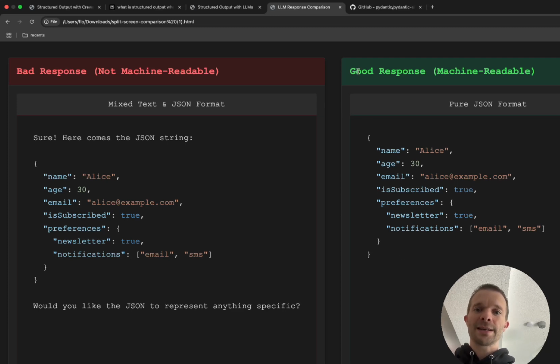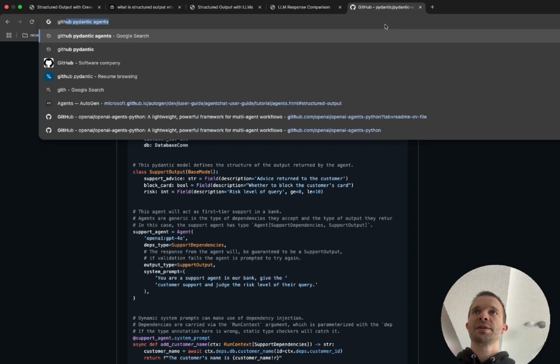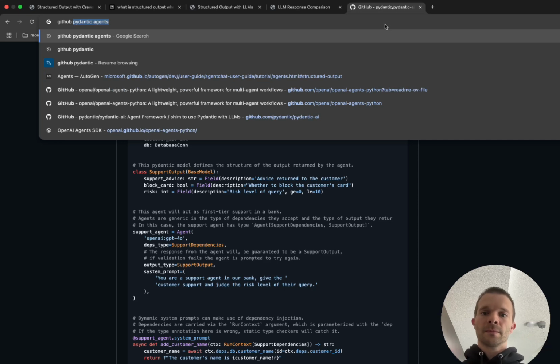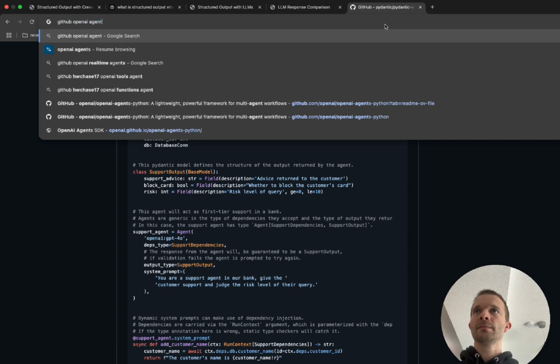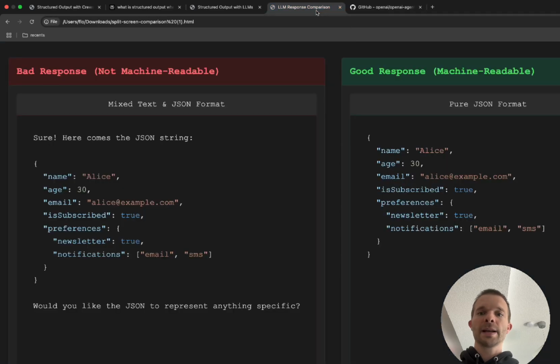So how are we going to do that with the OpenAI agents?